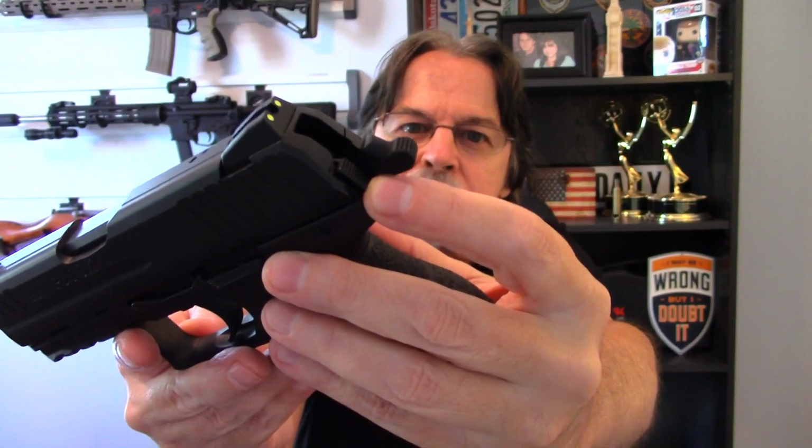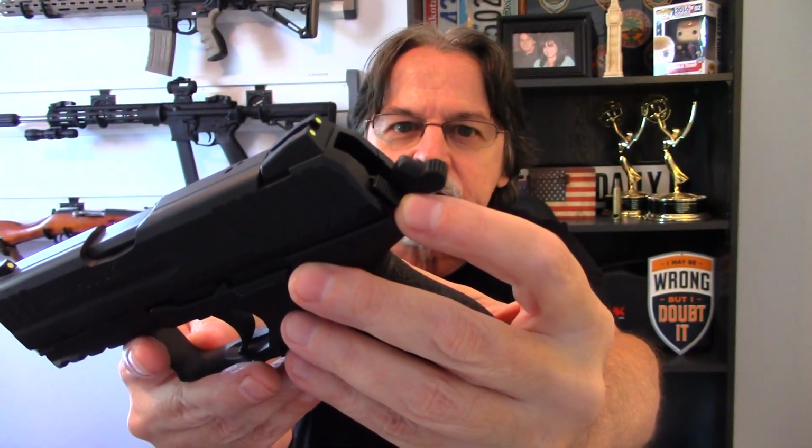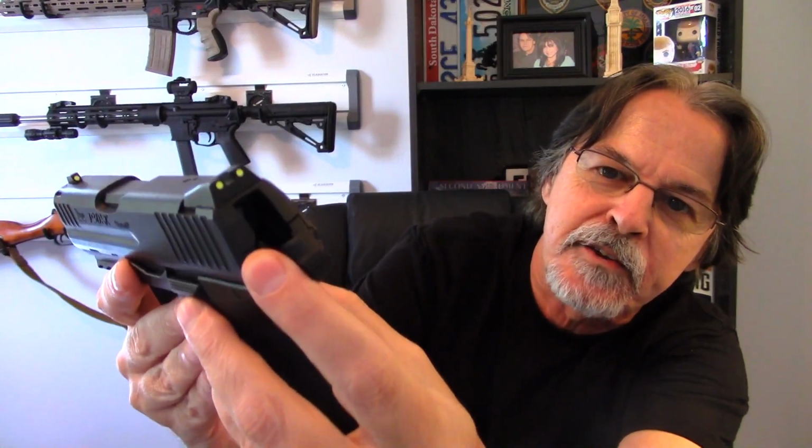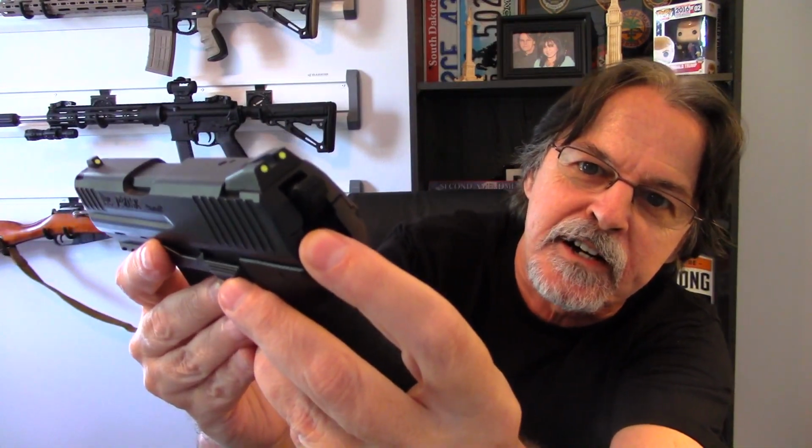The decocker on this gun is located next to the hammer, right here. That is the decocker on this gun. Hopefully I'm in focus. I think you can see that. So without pointing the gun at my face, even though it is safe and unloaded, I will show you the decocker on this gun. Simply push in or down on this, it decocks. And that slams home pretty hard. Same deal, it's got a firing pin safety in there which blocks the firing pin. So no matter how hard it slams down when using the decocker, it is not going to fire the gun.